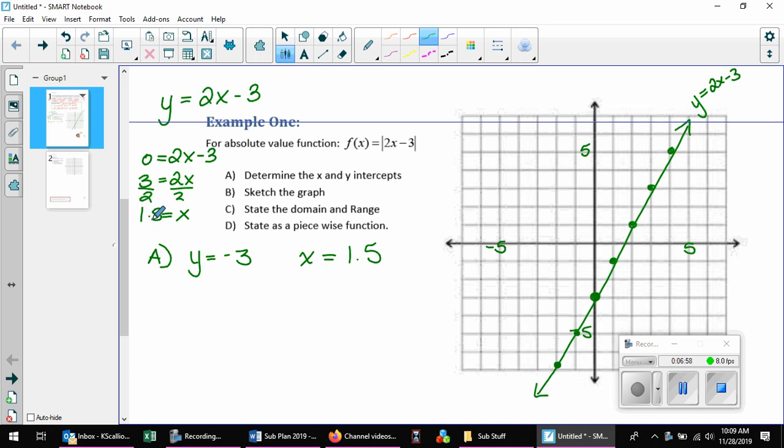I will tell you that your x-intercepts are the most important points, the MIPs. These are your most important points on absolute value graphs. Super important. You need to know where your x-intercepts are. So what that also tells you, when we do this on a parabola, you need to be able to either factor or use the quadratic formula. And you just did your reading for chapter 4, so you all should be brilliant.